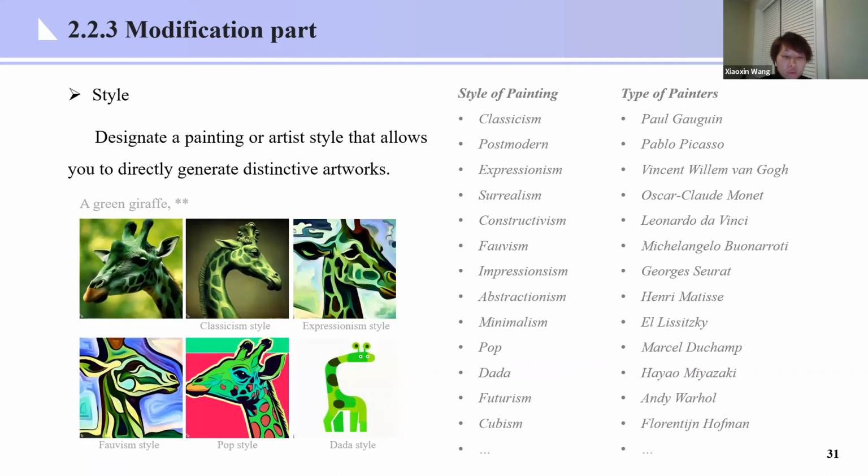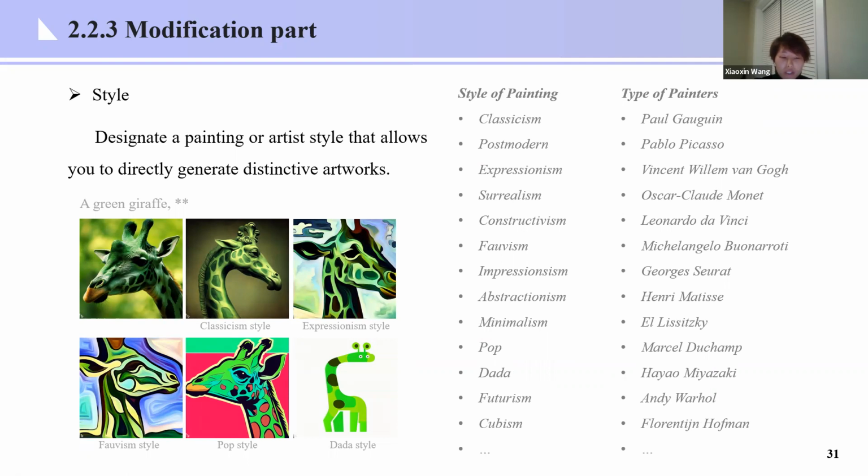After that, you may really like a few art schools or painters and want all things in the image to be inspired by their style. So DALL-E 2 has helped you achieve this dream.